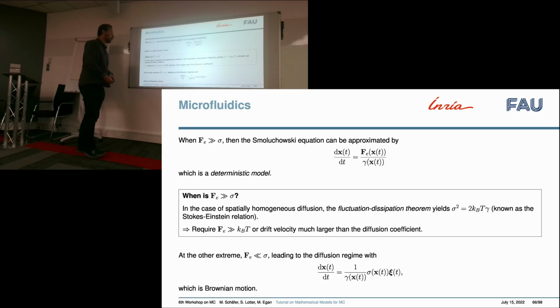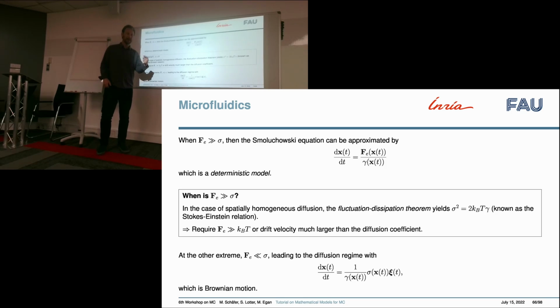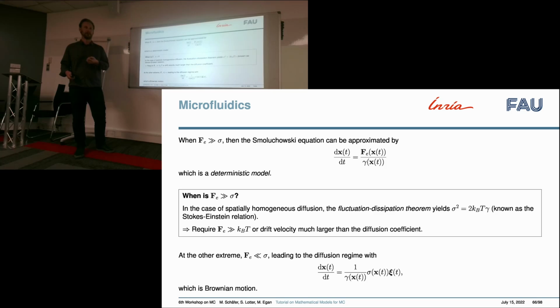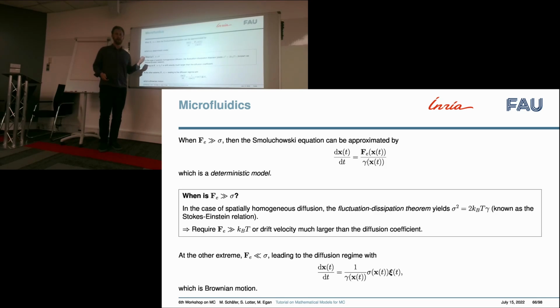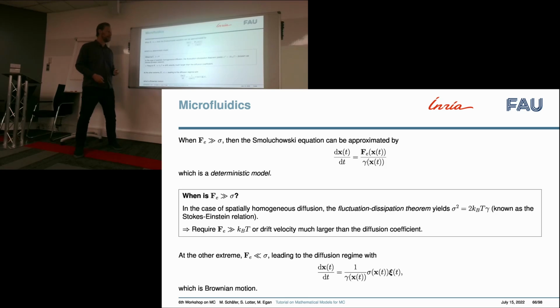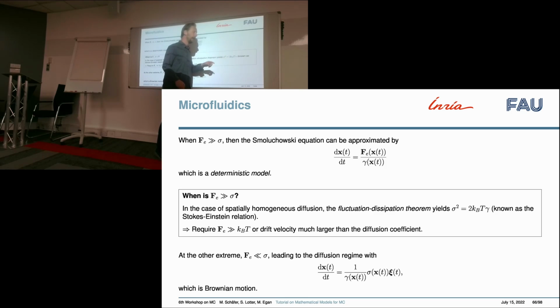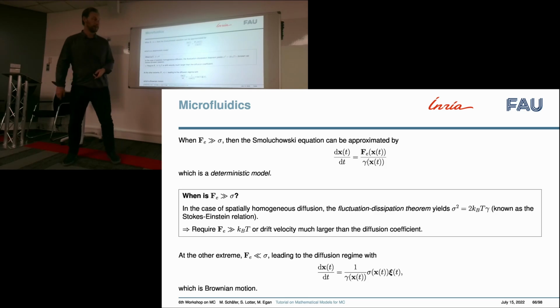So what is known, in fact, is that as time goes on, if there are no changes to the environment, the system will equilibrate. And what this means essentially is that the flux due to the drift and the flux due to the random perturbations should cancel out. And this general phenomenon, which is known as the fluctuation dissipation theorem, allows us to relate the drift component, the drag component, and the variance component of the diffusion.